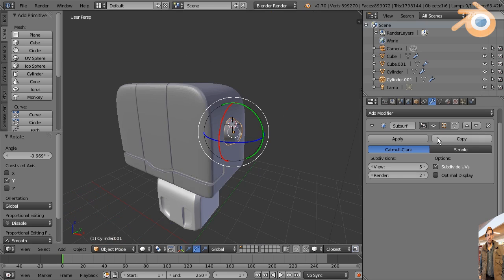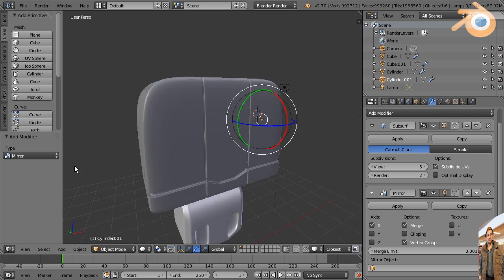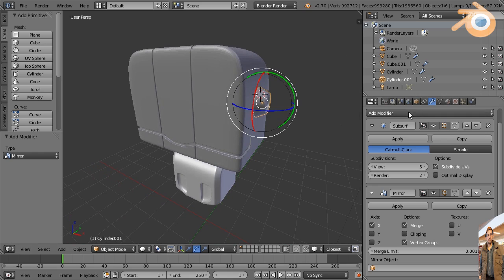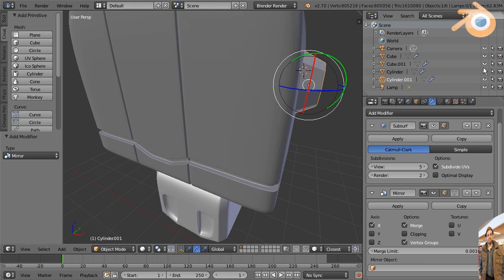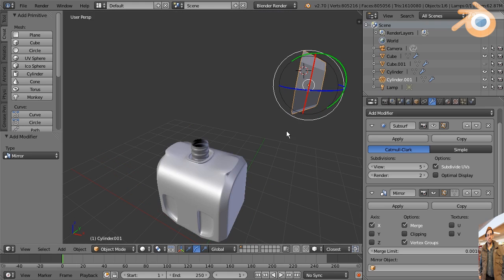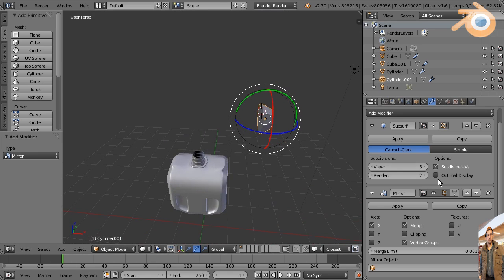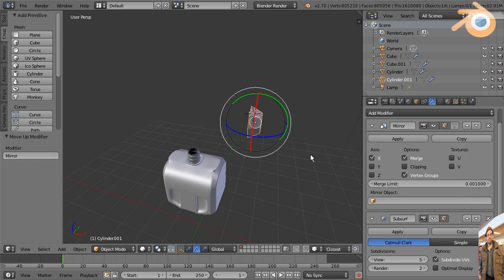All right, we can also come in here and add a mirror modifier so that it can go across the side. Now you can see here, when I do that without doing anything else, let me turn this off. When we do that, we turn off the body too and the head. You can see right now nothing is happening. We're not really getting the result that we want. Even if I take this and move it up, we're not really getting the result that I want.